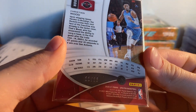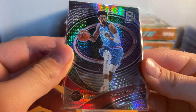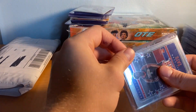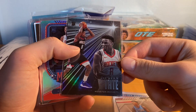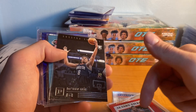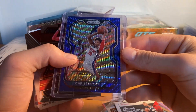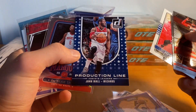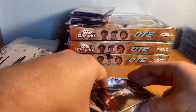He also threw in for free this Christian Wood — I think it's called the snake skin, numbered 2 of 25. I was not expecting this card at all. He said it was because of the delayed shipping. Spectra corners are normally a little bit toasted but still, throwing it in for free I'll take that all day — I love Christian Wood. Then Jay John Tate hometown heroes, Jay John Tate XR, John Wall — we need to get rid of John Wall, we're paying him too much to sit on the bench. Christian Wood blue prism, more Jay John Tate. For twelve dollars total, I got an amazing deal.